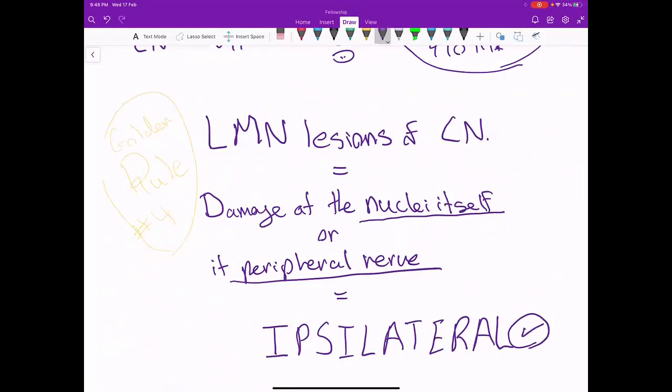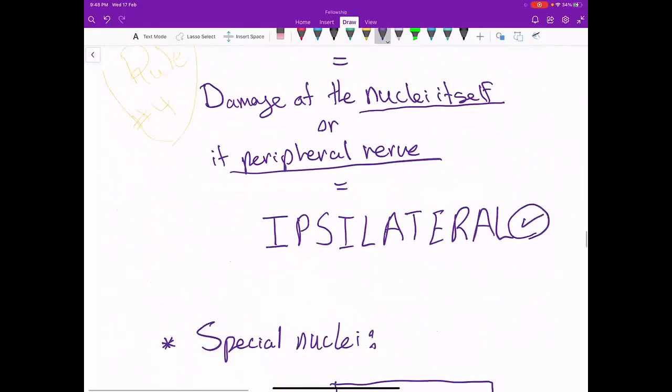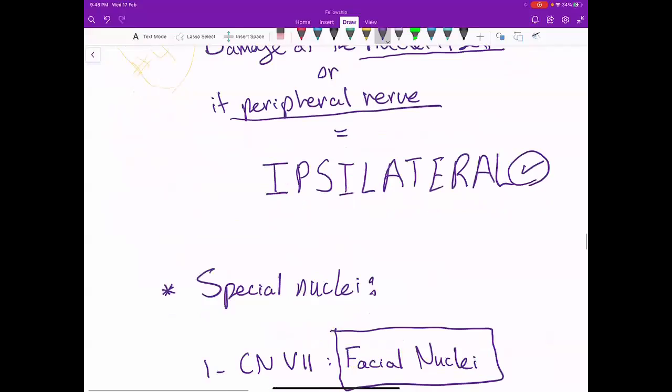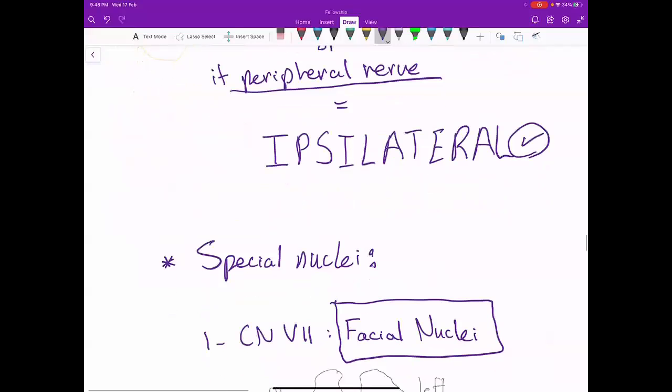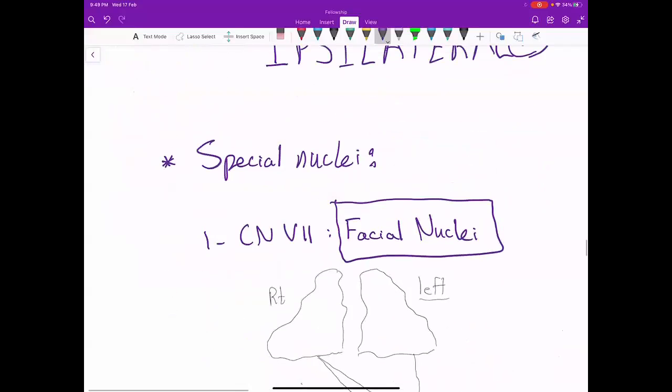Yes. Okay. Fine. Now we have 2 exceptions, and I don't want to call them exceptions. They're 2 special nuclei. The facial nerve is number 1. And they're special because I promise you, you will get MCQs on it, and whatever case scenario they bring to you, the difficult ones, or if it's SAQ, I promise you they will involve the facial nerve or the trigeminal nerve. So for starters, let's look at the facial nerve.